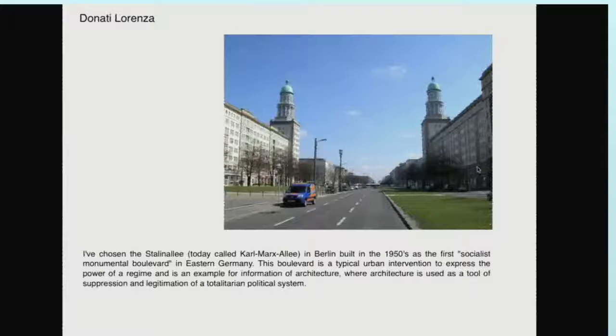Okay. Good. And here we are in the Stalin-Allee, Donati Lorenza. Your interpretation of that? She's not here, but I may say a few words. She chose this picture because Stalin-Allee is a kind of information.